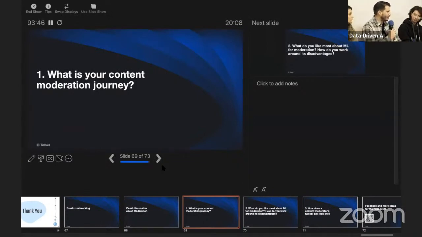So in the past year, we really tried to scale it as much as we can, because automation is consistent, the SLA is perfect, it's almost instant, and it can also improve the approval rate. So what we did, we identified trusted advertisers, and they get automatically approved. So this is also a way to reduce some of the manual work. And I think one of the biggest takeaways from this year is communication, because as content moderation, we need to enforce the policy. We should know what is right and what is wrong.